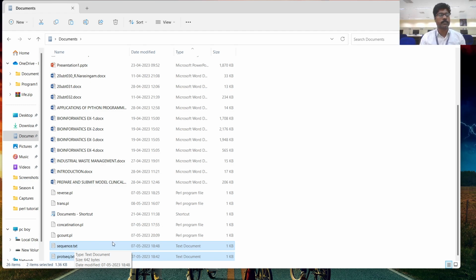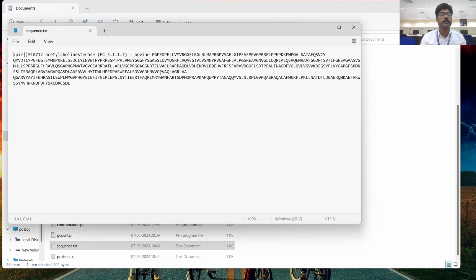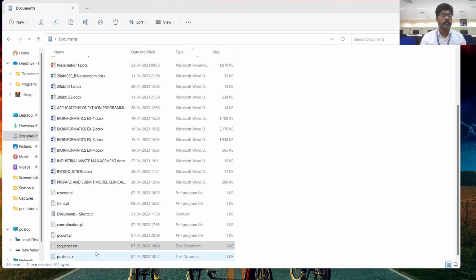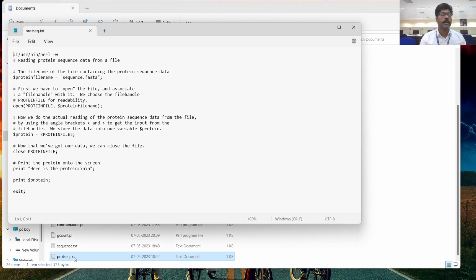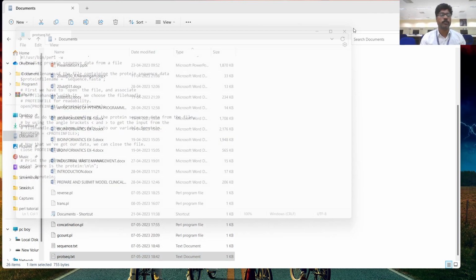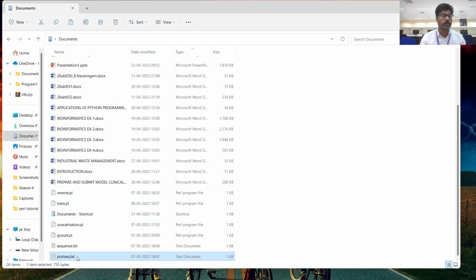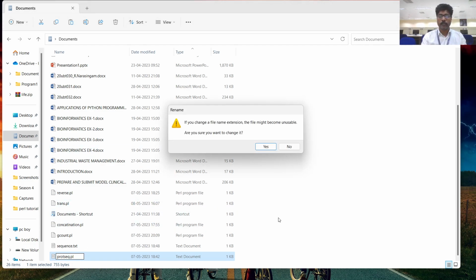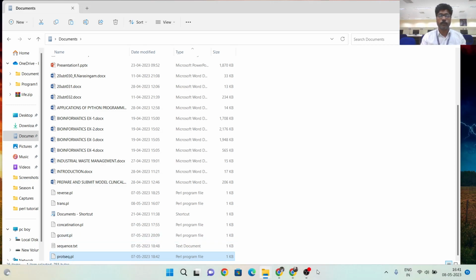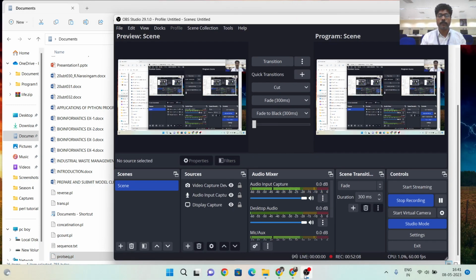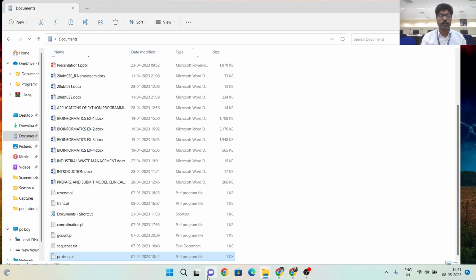Sequence.txt we can leave as such, but for the protein sequence, which one has commands? This one has commands, so you have to change the extension to .pl. Enter.